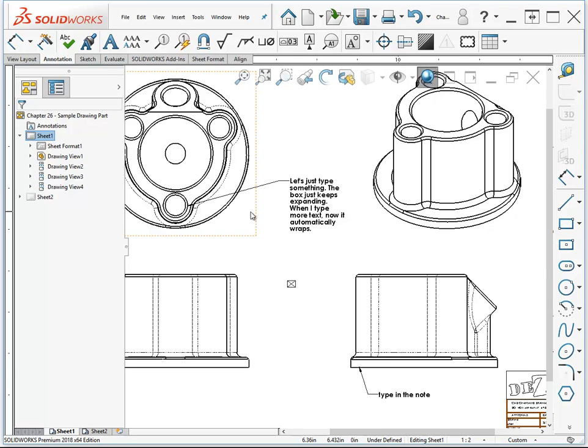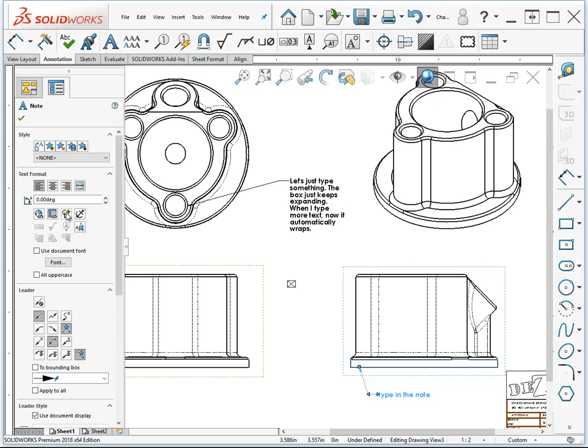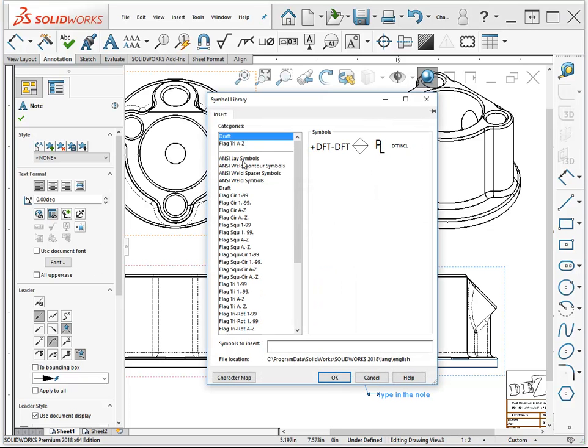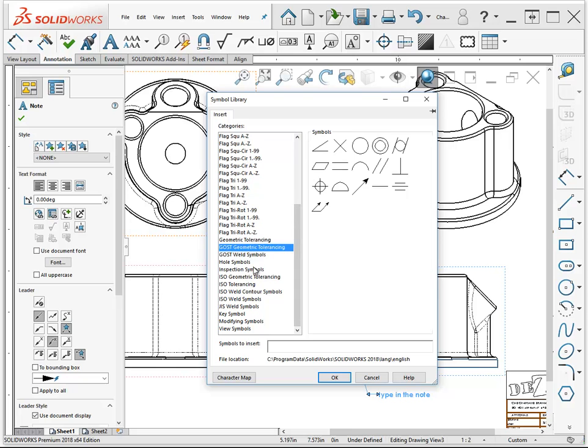There are also other types of things that you can do with notes, such as symbols. You can add a symbol to a note, and the symbols are found here in the text format. Under More Symbols, you can find a whole list from the symbol library, various types of things that you can add. There's even a way to create your own symbols and add them to the library, and this kind of information is found in the text of Chapter 26.